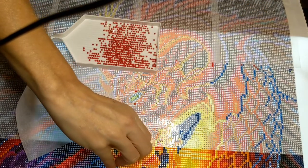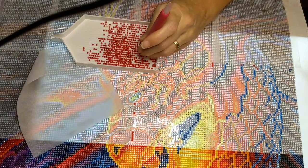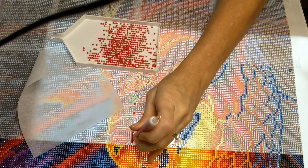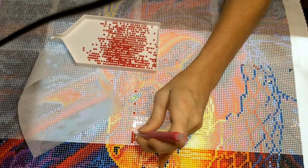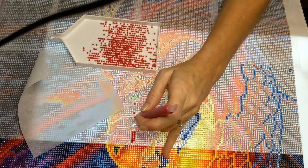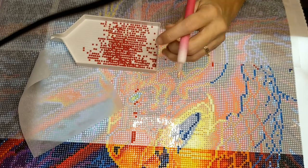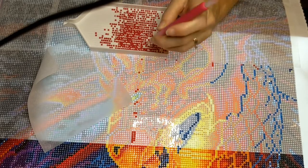If you're talking about how do I choose what size of a painting to buy, I try to keep it reasonably sized, but I want to make sure that I'm going to get enough detail out of it. So if it's a really big or a really detailed painting, it's going to need to be big. I got one of Mickey Mouse and it really only needed to be 25 by 25 because there wasn't a lot of detail in it. So I go by the amount of detail that I want to see in it and choose my size according to what I feel will give me a good amount of detail, as well as, like I said, try to keep it decent sized. I don't want a wall-sized picture trying to keep the detail.